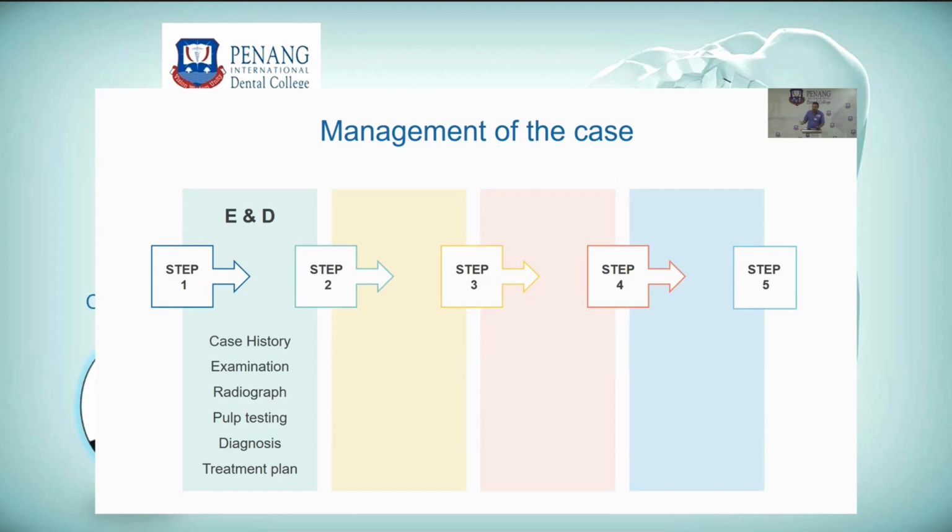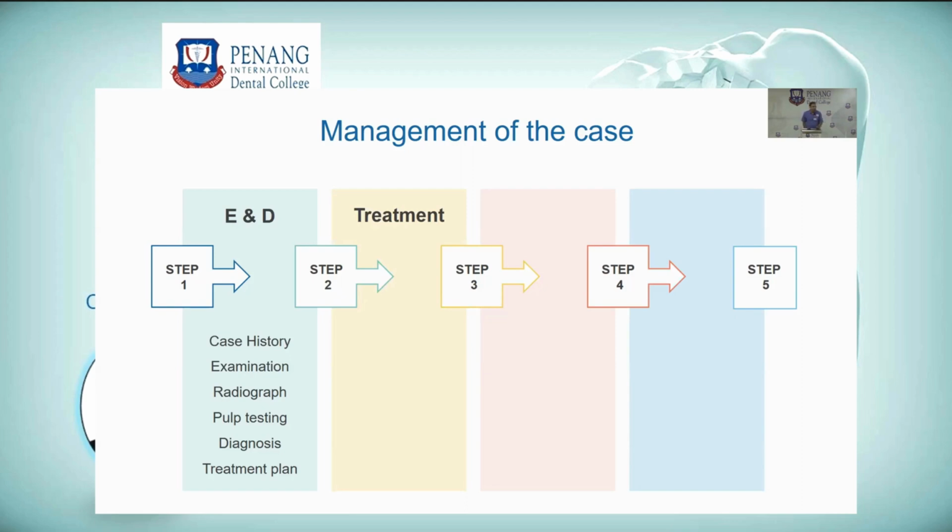So do we have a competency for case history? Yeah, we have a competency for case history. Do we have competency for radiographs? Correct. So you see, you need to have multiple competencies in order to have a good examination and diagnosis, right? So let's go on to a little more complex situation. After we have done everything, we need to do the treatment.